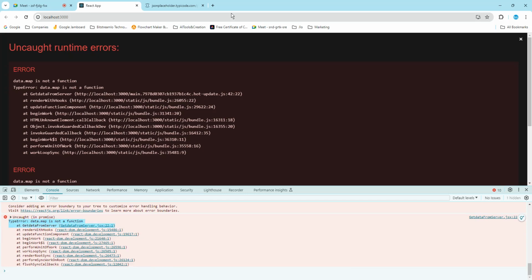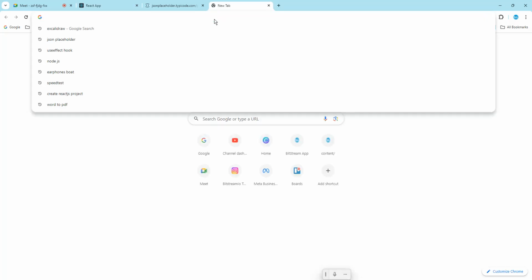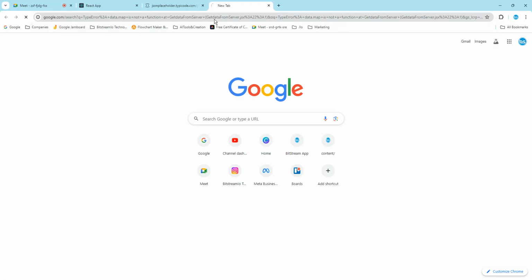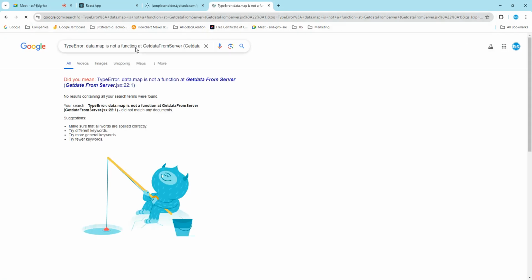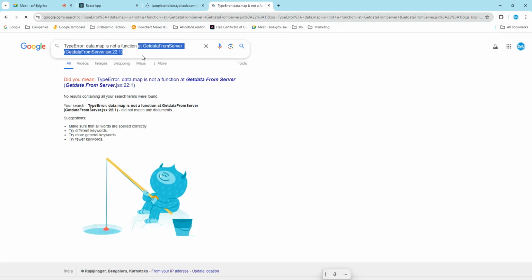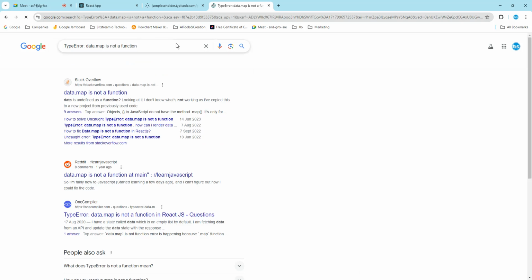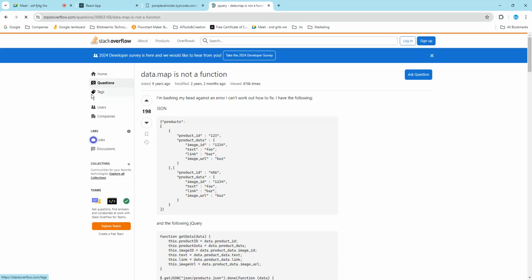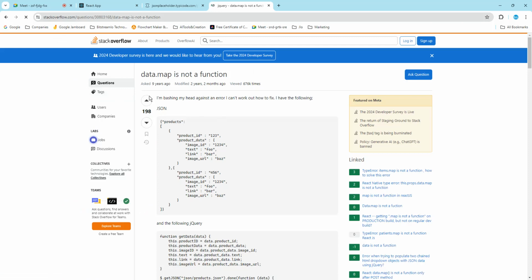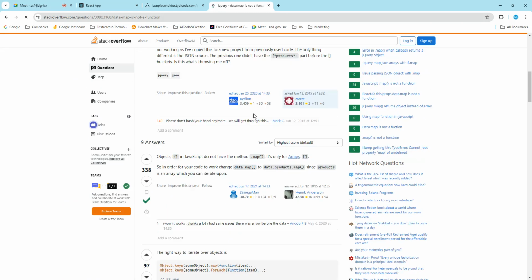Okay, if any error, how to debug? We need to just Google it, search it. Data dot map is not a function. Okay, so this is how we have to do.